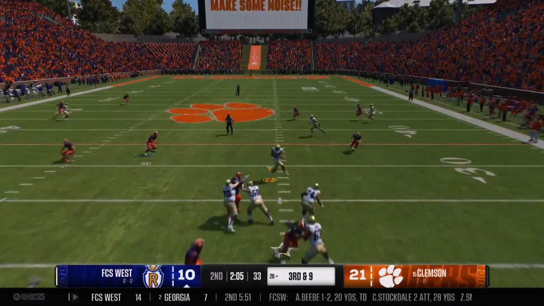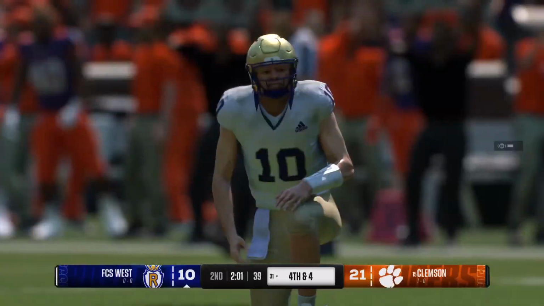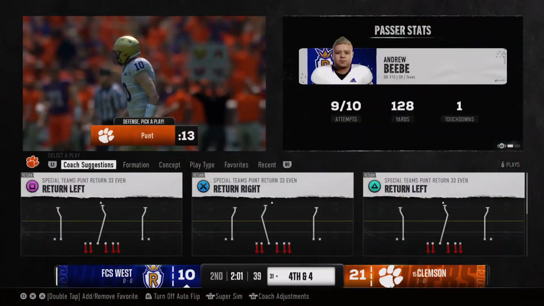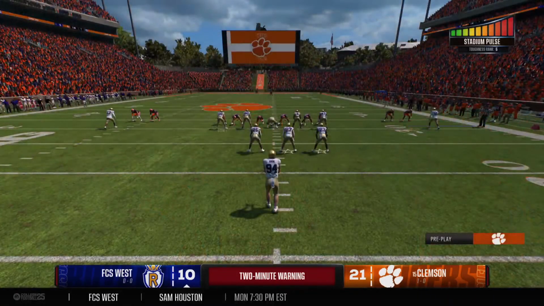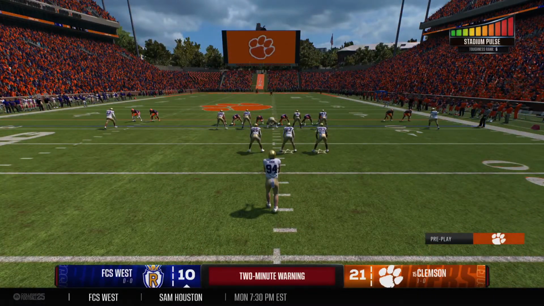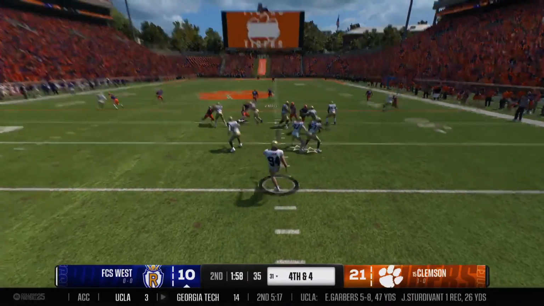From the gun, wants to pass. Makes his connection. And he was knocked down immediately short of the line to gain. They'll have to make a decision here. We've reached the 2-minute warning, and this thing has been one-sided, and they hope to at least have something to feel good about going into halftime.